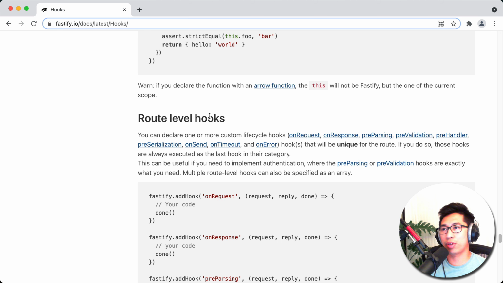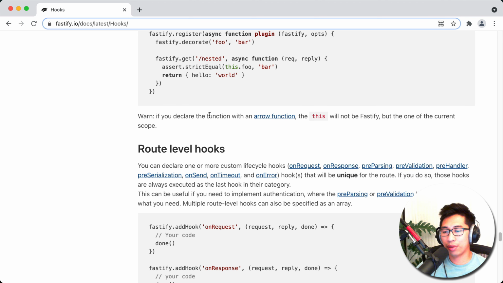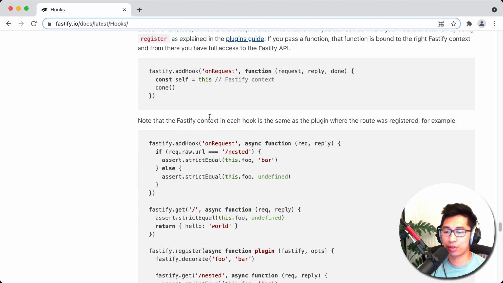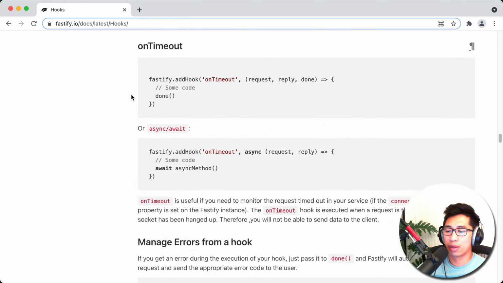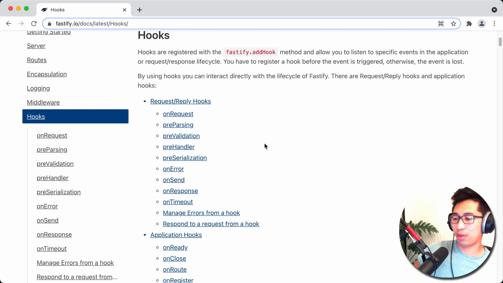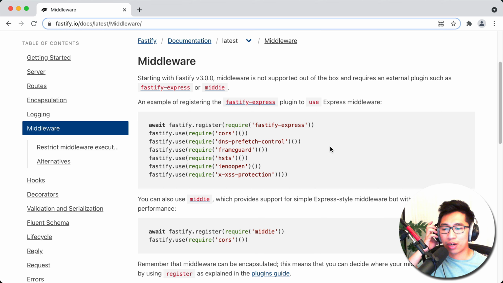So you can kind of think of it as there being various different points where you can hook into that life cycle, whether you want to do it at the application level or at the route level. It's really up to you. Again, I don't think I need to go over the rest of these, but just introducing the concept I think is important. And while we have the documentation up, we might as well talk about middlewares, right?